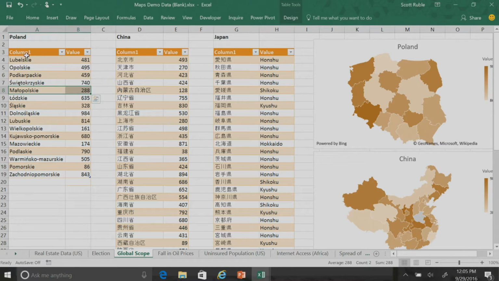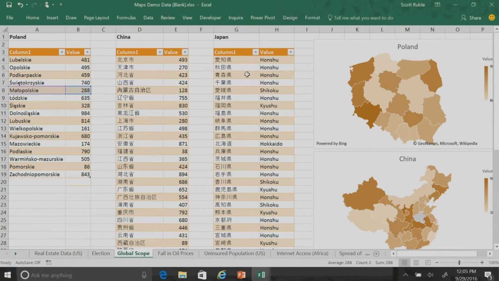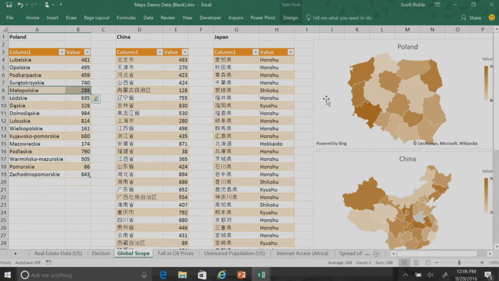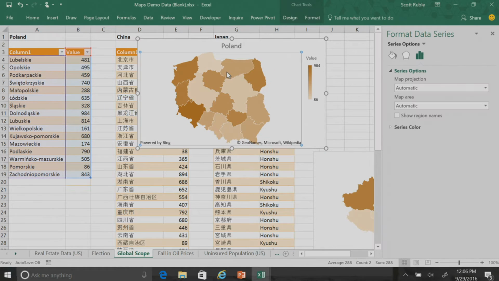This is Poland. We can go ahead and create a chart on Poland, which I've shown on the right-hand side. Let's go ahead and create it for ourselves. Oops, I had selected just one individual data point. But you can see that we break out the territories in that. If we want to actually turn on labels for this, we can easily do that. I'll double-click on my chart and show region names. So if you're not terribly familiar with Poland, you can turn on the labels and have a better sense as to what you're looking at.